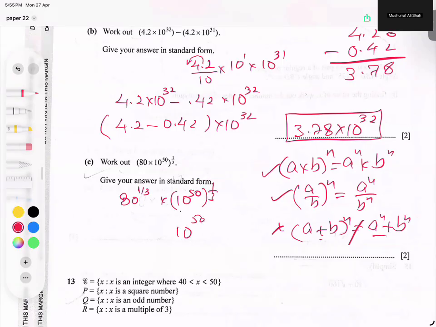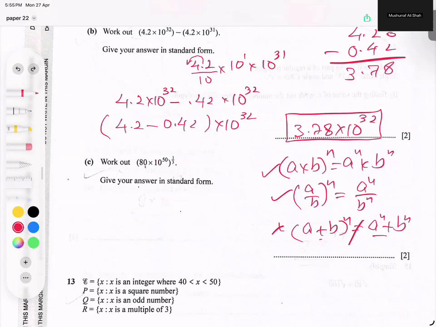So 50 into 1 by 3. Okay, so can we cancel out? 3 ones are 3, it is not possible. And what is the next approach here? 8, here we can cancel. Look at it now. Only one part is a problem here. This power is awkward. So what is the technique? We can start the question in a different way, because otherwise we cannot cancel.